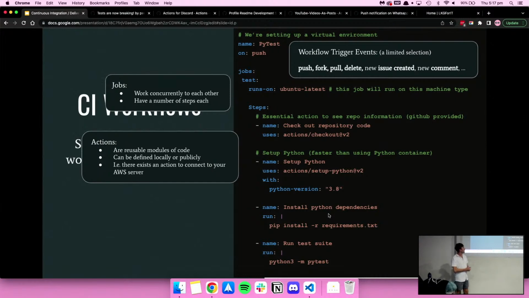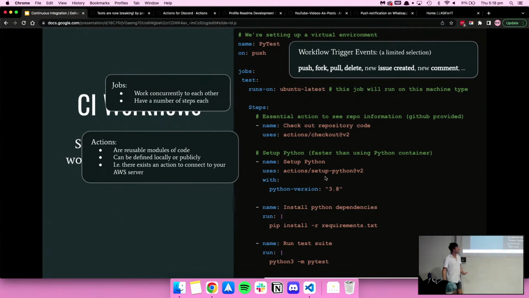Now, workflows run using actions, and actions are reusable pieces of code that do a variety of different things. So the most important one is the checkout action. The checkout action, which I'll point the mouse at, right here, allows your workflow to see what's actually happening inside your code, okay? Now, your workflow won't be able to see it without this. This is almost the essential action you need.